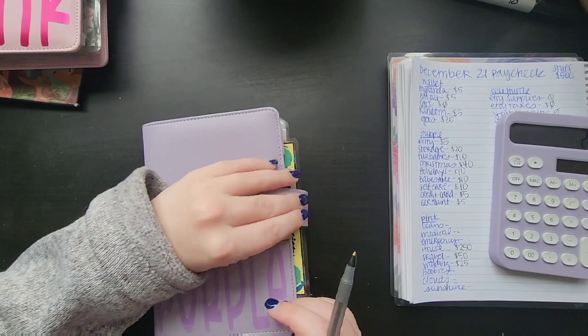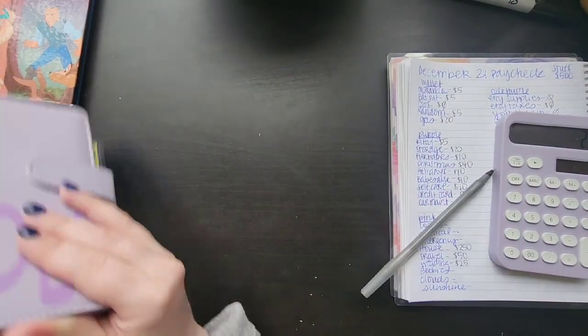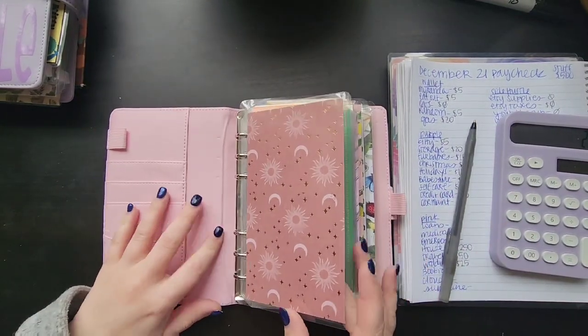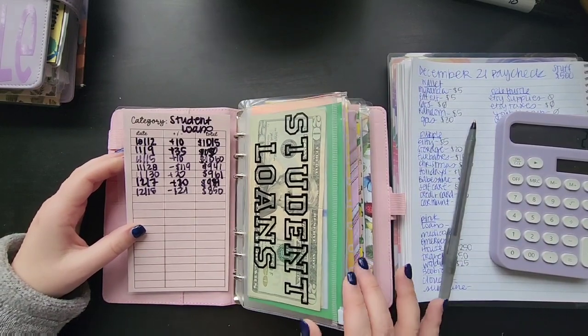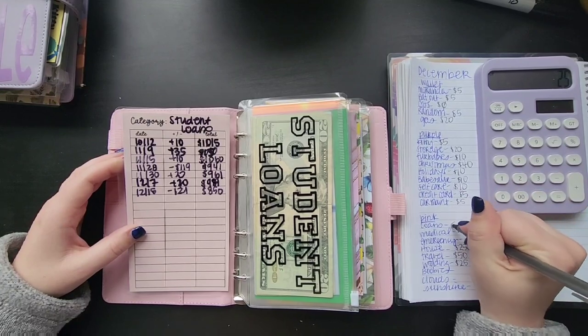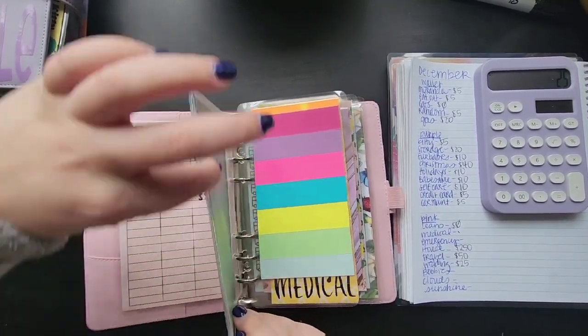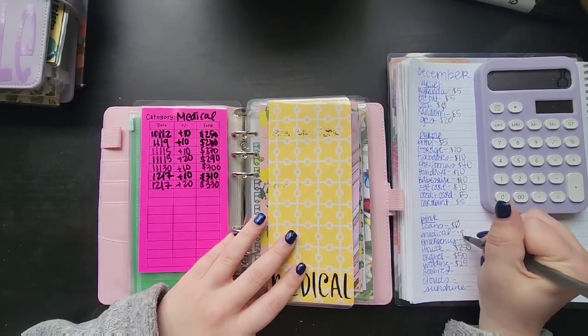And then these will be filled out soon. My last binder is my pink binder because we're not going to do my side hustle binder anymore. Loans, I'm actually not going to put anything into this time just based on the amount of money I have and I have plenty of money right now.